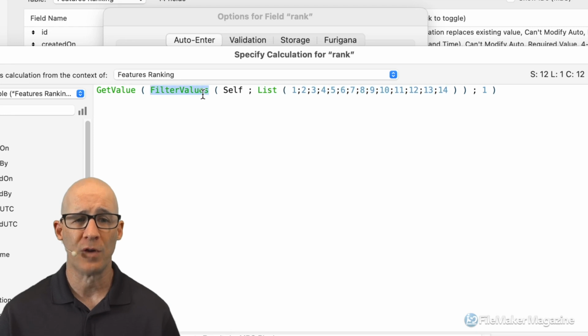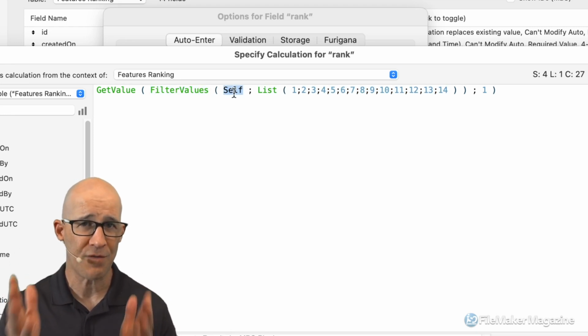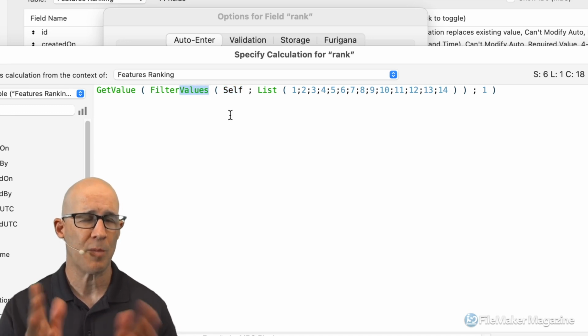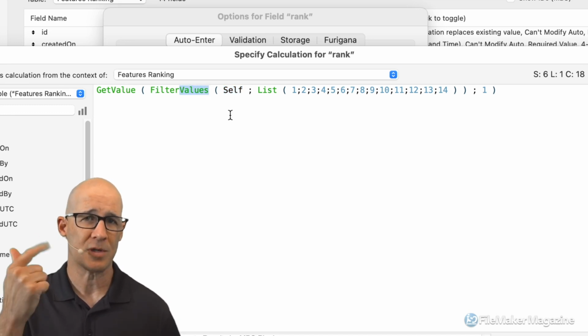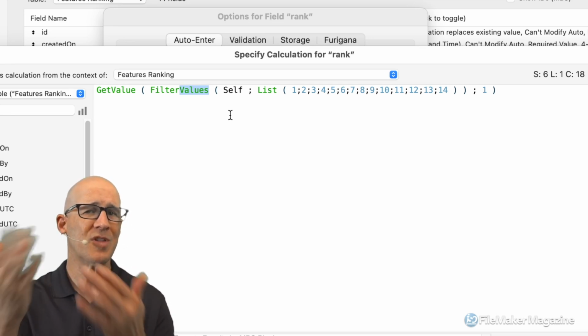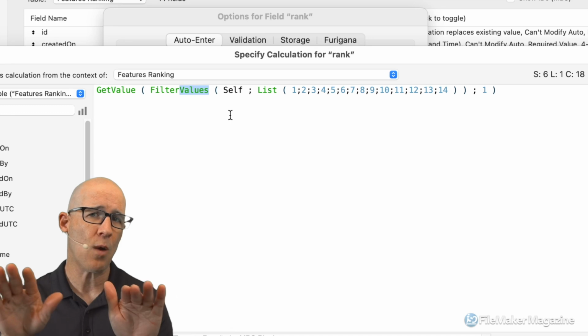I'm going to filter those values using the self, meaning whatever you put into the field, and because it is the values function, remember what I said, right values, left values, sort values, any of those values comes with this extra return. We don't want it.